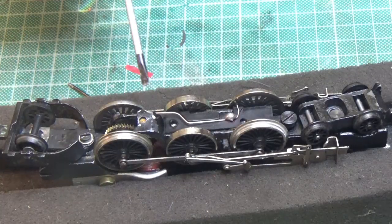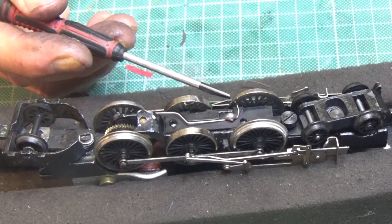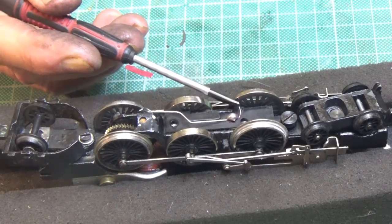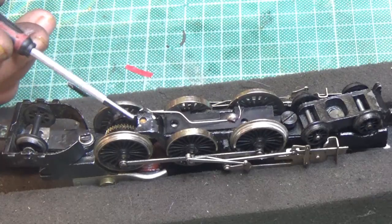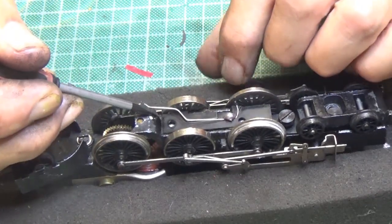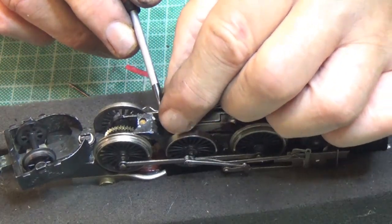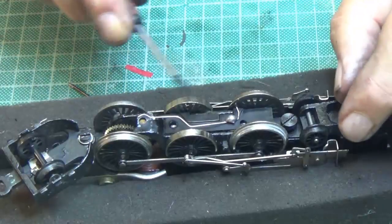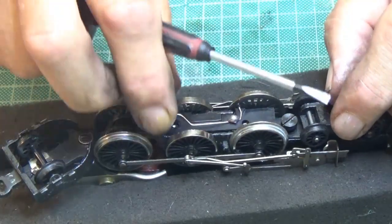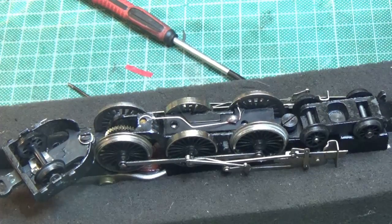So I've removed the base plate, and there's the other contact spring, and it seems to be sticking up in the air rather than sitting behind the wheel flange. That was pretty mucky. I forgot all about this end of it. So I think this will have to be realigned. Okay, leave it with me.